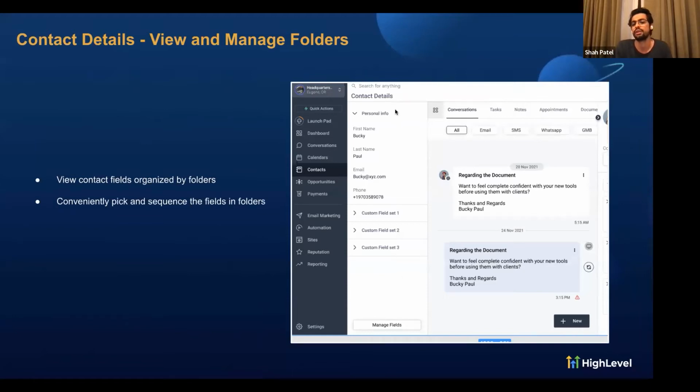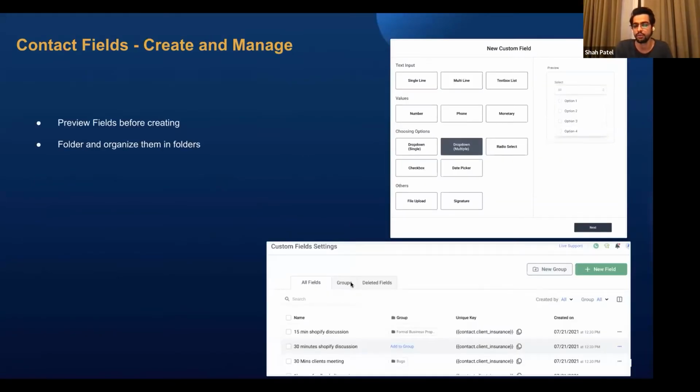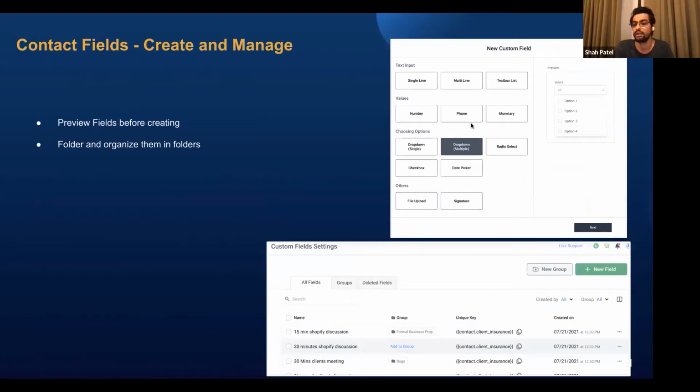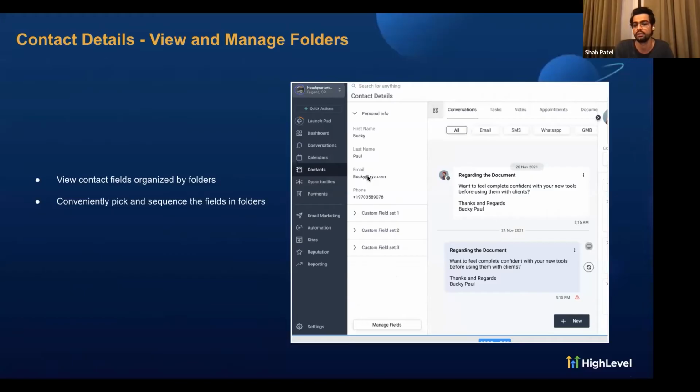So the folders, the way they work is you group these folders, list them the way you'd want them to be listed here, and you can rearrange these fields in the group section to make sure that it's convenient for you to access some information of contacts the way your clients want it to be. So you could hypothetically create a field called phone, and you can put it in a group, and that group could virtually have the default system phone and the custom field phone right next to it. So this is really one of the things which I think Glenn has brought up several times.